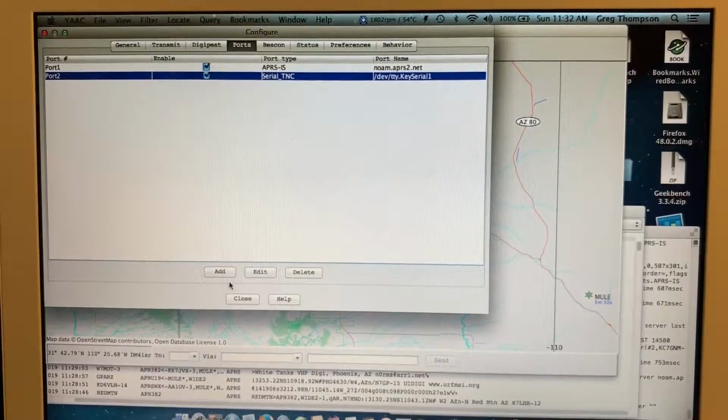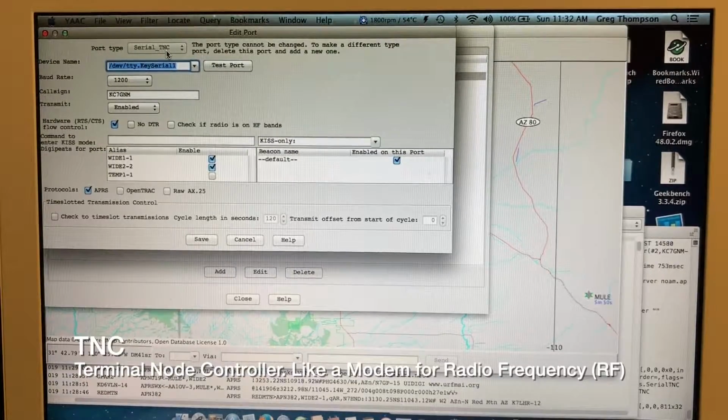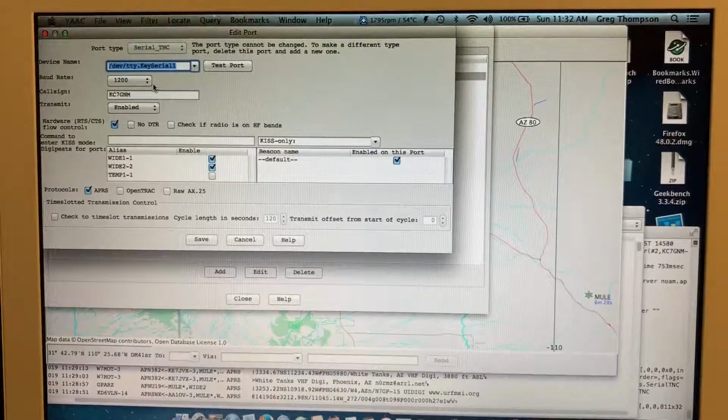But we're going to go ahead and look at some of the stuff on here. This is a serial TNC. It's a 25-pin serial port on the back, and you will see pictures of that as well of the TNC. The baud rate is 1200 baud. I know that's slow, but the data rate for the actual RF transmissions is 1200 baud, so you're not going to get any faster than that anyways, so it doesn't really matter.